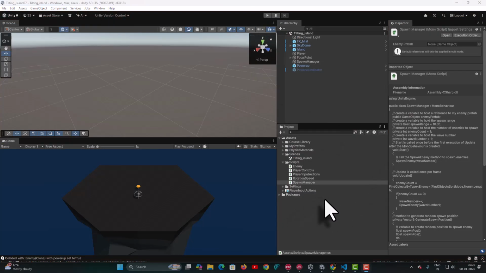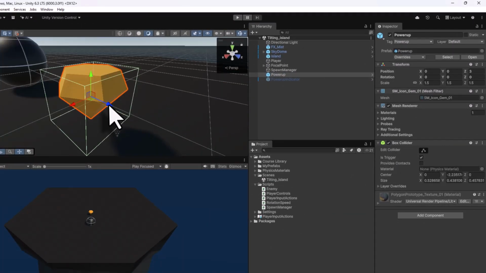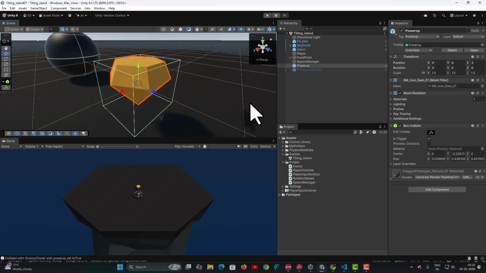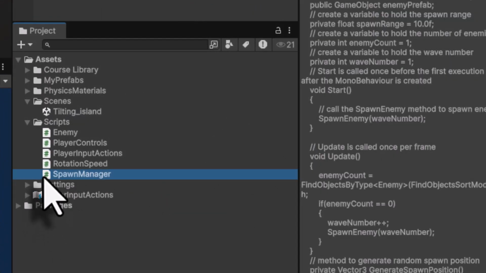Now one last thing that I want to show here is, in this game we have only one power up. We have added it in the scene. If I select it and press F, you can see just one power up added in the hierarchy. Now in every level, when the new enemies are spawned, I want one power up also to be spawned. To achieve this, I am going to come into my SpawnManager script and double click to open it.